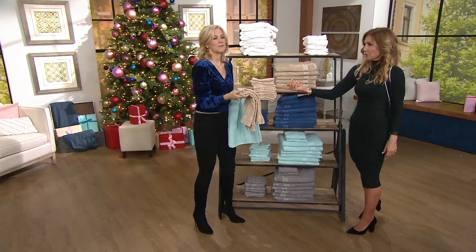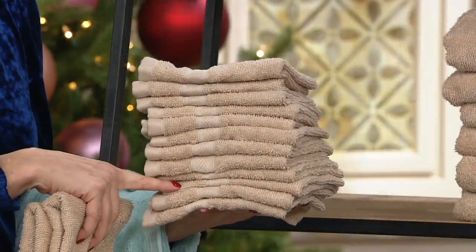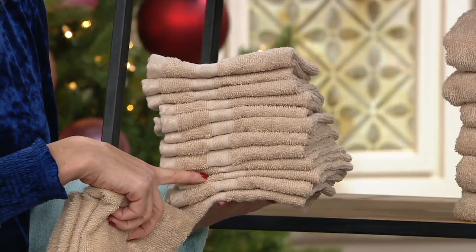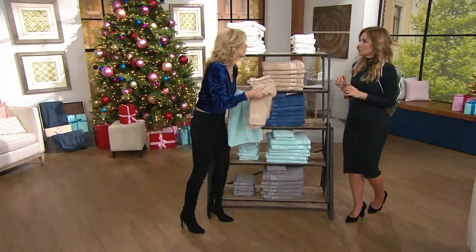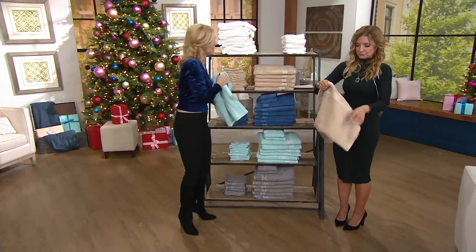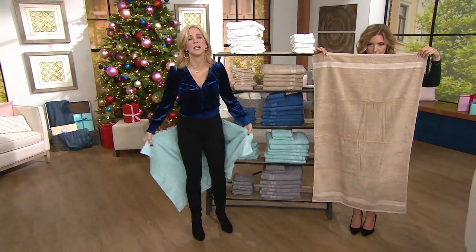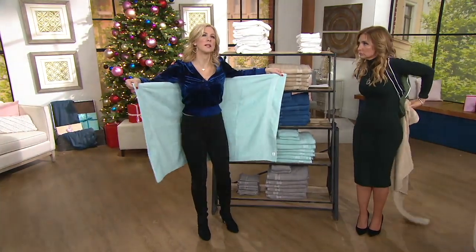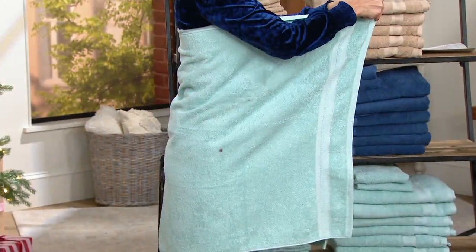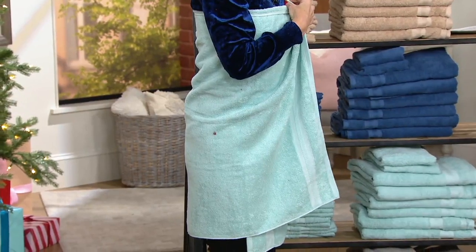We're always out of washcloths. You're always out of washcloths, and if you have 6 that you're using, you're going to have another 6 at the ready when you want to replace them. It'll be fresh and ready to go. And I sometimes roll these up in a basket in the bathroom and use them as a little hand towel. You don't always necessarily need them, but you have 2 hand towels. Your 6 nice, generously sized cotton bath towels, Jen and I will show you to give you an idea of proportions. But keep in mind, they're quite a nice size in terms of how it's going to wrap around you, and slightly larger than a standard would be. So you're going to get plenty of coverage, whether you wrap it or use it lower on the hip.